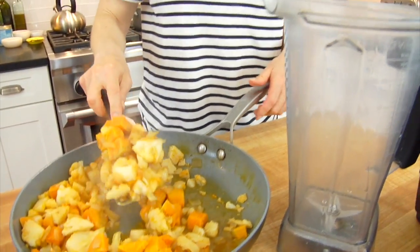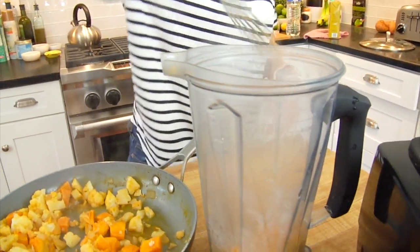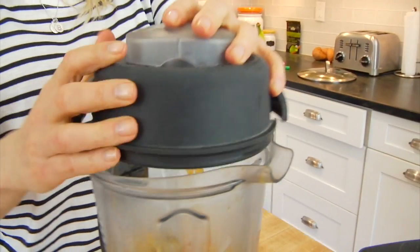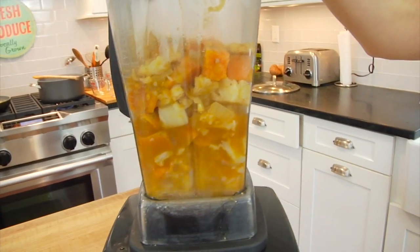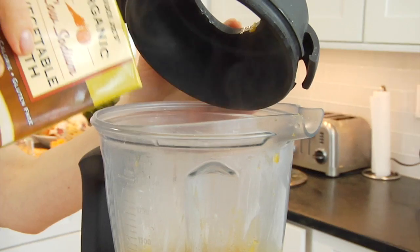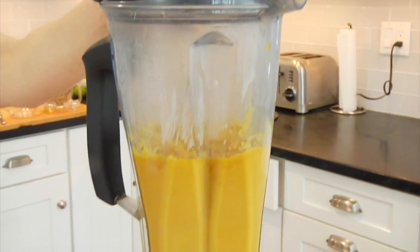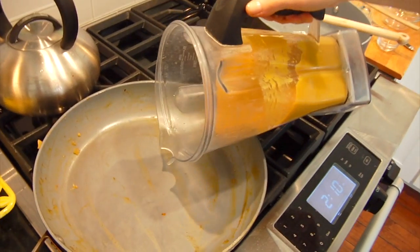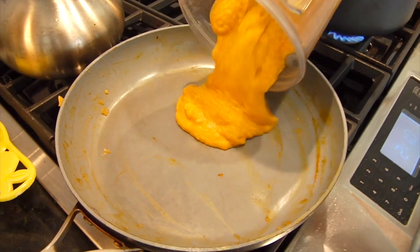Once the veggie mixture has cooled down a bit so that you're comfortable working with it, you're gonna transfer it into the blender. Leave the blender top slightly ajar just to let any steam out, and go ahead and blend it up. We want it to be nice and thick and rich and creamy. If it's not blending easily, just add a little extra broth until you've got it exactly where you want it. This is what you're looking for.